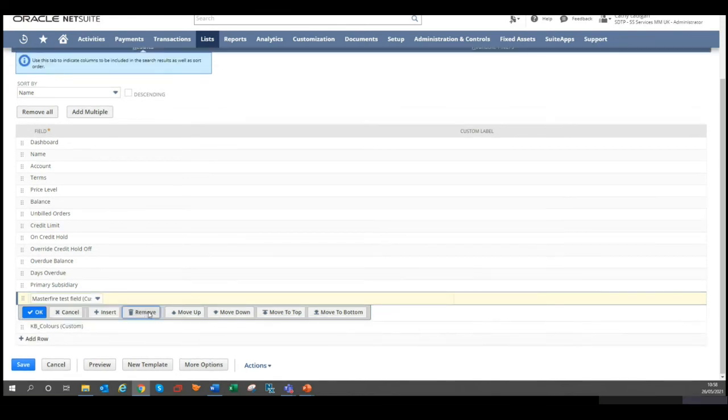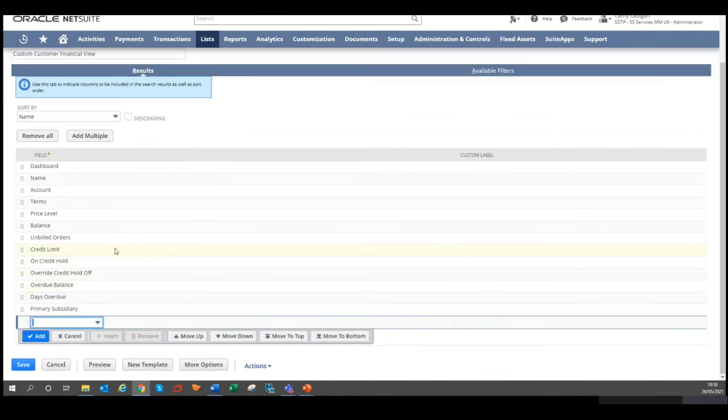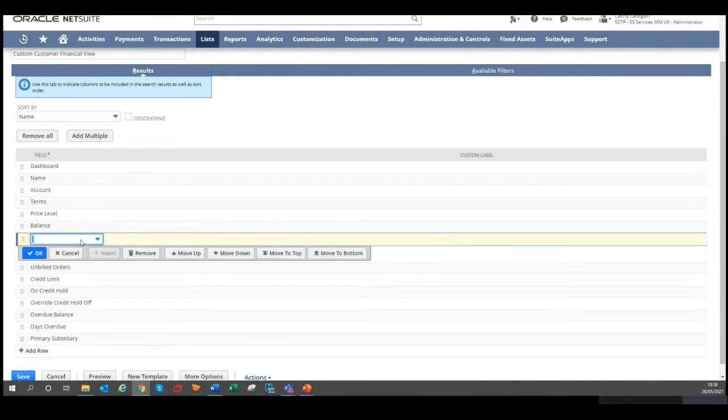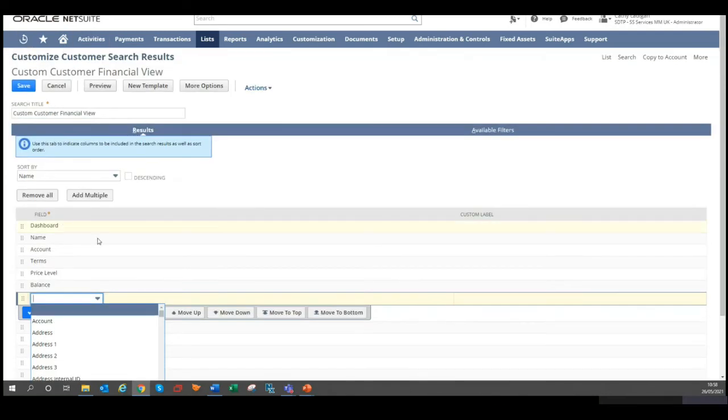So we'll remove most of the fields that I don't need. And then what I can do is I'll just go up to where I want to insert my formula. So at this point, I'm going to insert a new field, and it's a formula field. In this case, when we are adding an existing one, if I go formula, we'll be unable to find the ability to create a formula within this area.